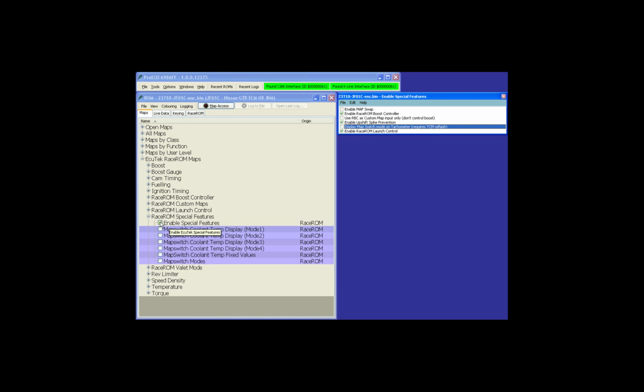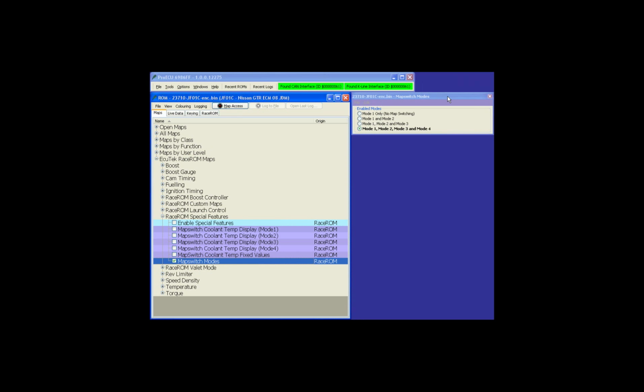If you don't enable it, we also show which map switch mode you are in on the coolant temp gauge. So like with BRZ86, we can have 1 mode, no map switching, 2, 3, 4, choose whatever you want. And we can display which mode you're currently in on the information display on the GTR. The digital coolant temperature gauge will indicate which mode we're in. So maybe your coolant temp is currently 80 degrees. You enter map switch mode, coolant temp will say 1 if you're in map switch 1. You go up 2, 3, 4, coolant temp will show 4. Push the save button, and then you're now in map switch 4.